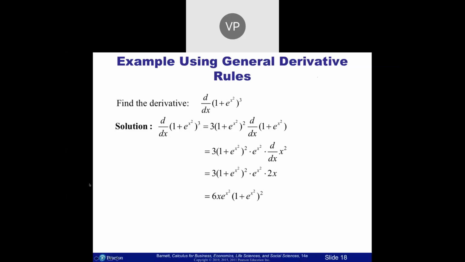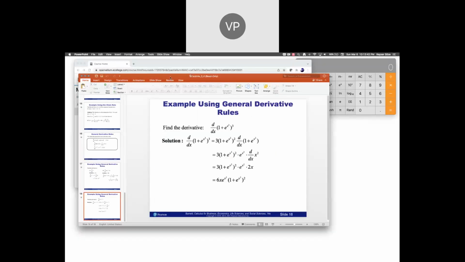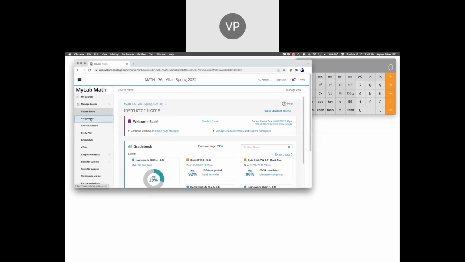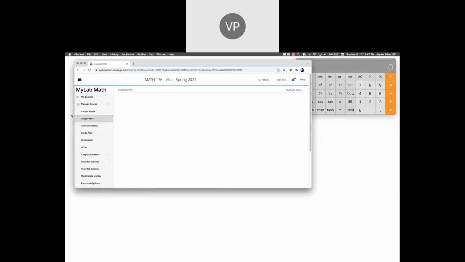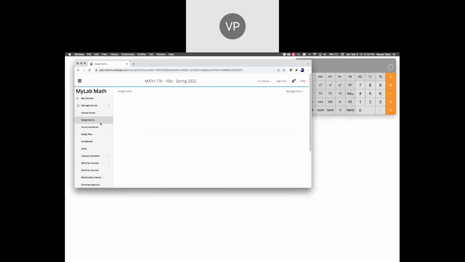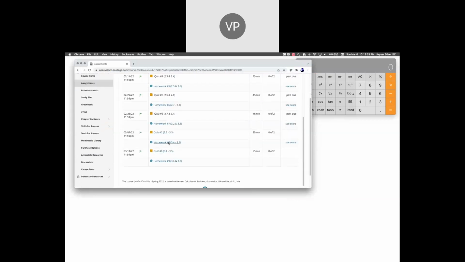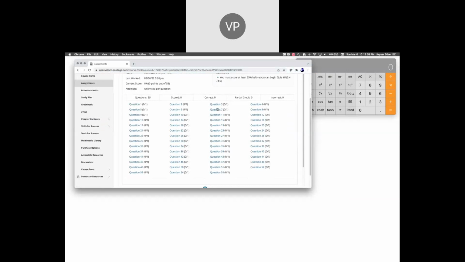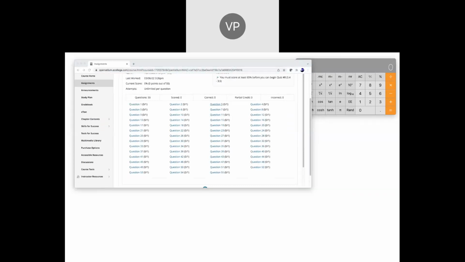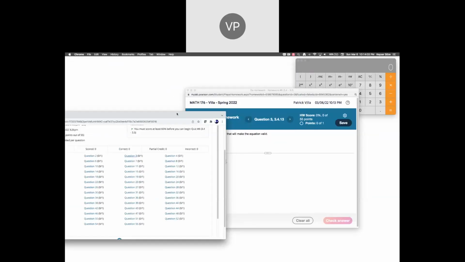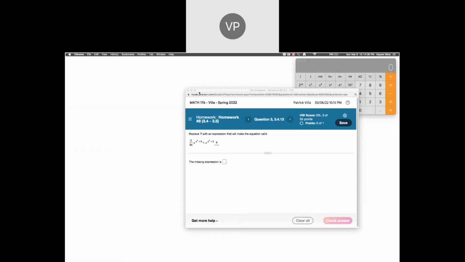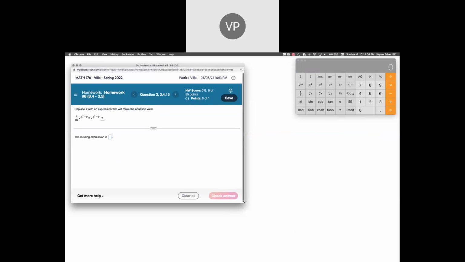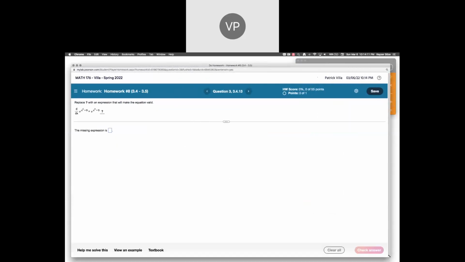Okay, so again, pause, check that out, and I'm going to get this ready and do a little of our homework assignment here. So once again, we're in the 176 course, looking at our assignments. We're on homework number 8 now for week number 8, almost halfway through. We have a handful of problems, and some of them will go fast. Some of them are going to be a little more work. And then some of them are just asking you to break the problem down and not actually looking for the answer. So let me zoom this in a little bit here.